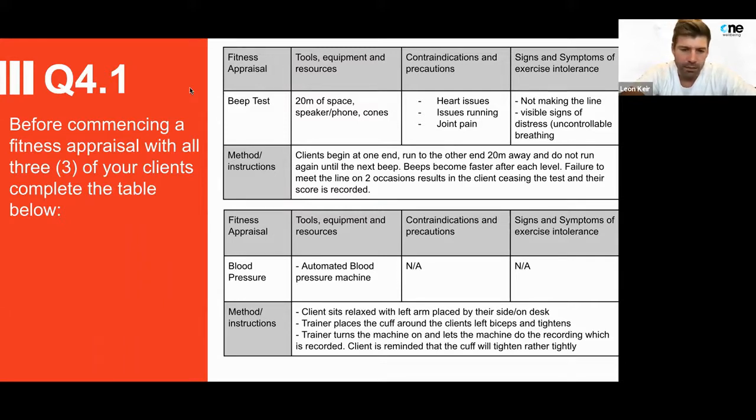Yeah, and as a method, guys, we always do it on the left side. The reason why is because it's the side closest to the heart. When we go through it, you'll put the cuff on, you'll press a button, and the machine will do most of the work for you. So it's pretty self-explanatory, pretty easy.